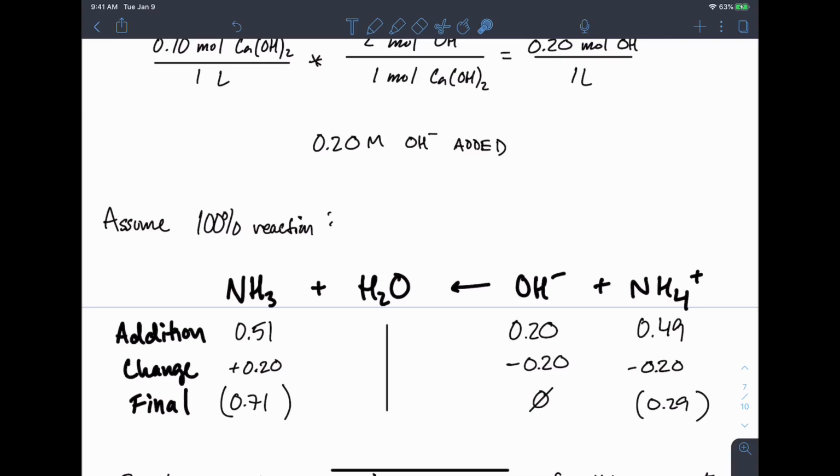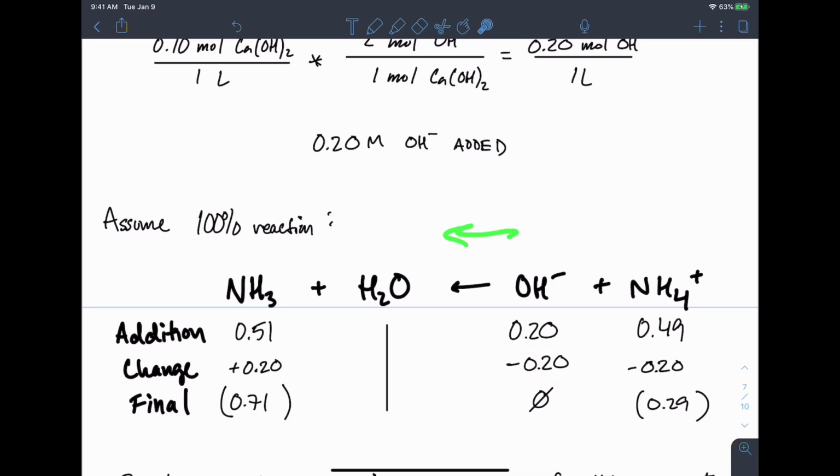And so basically when we do the funky ice table for the addition, we're going to just put that 0.20 in here. We're going to put the initial concentration that we started with back in here for ammonia and ammonium. And in this case, if we've added something to the product side, we're going to push that reaction back toward reactant. So again, we're going to assume that we have a 100% reaction. So whatever we started with here for hydroxide ion, we're going to say all of that is used up. And so our equilibrium concentration, or our final concentration for hydroxide ion, is going to be 0. And then everything else has to change according to how much this changed.